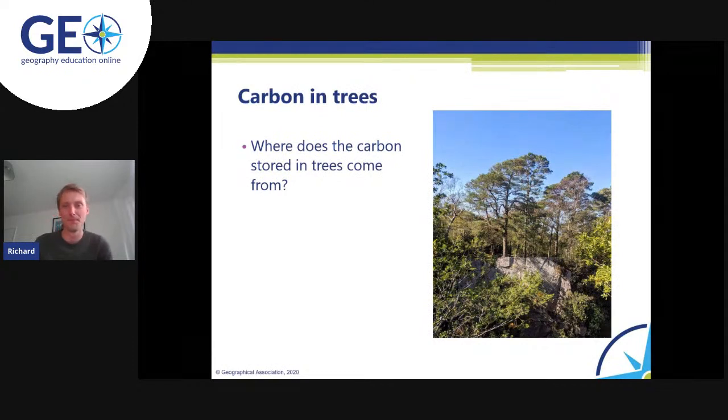So the answer is mainly through photosynthesis. Trees are taking carbon dioxide out of the air, and the carbon from that carbon dioxide is locked away within the tree, which I think is quite a fun fact: you start off with just air and you end up with a massive solid oak tree. So that's why planting trees is thought of as one good solution to emitting too much carbon into the atmosphere. It will soak it up. You're taking that carbon directly out of the air and then locking it away within the tree.